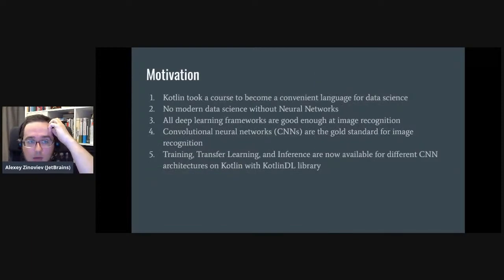So I want to say a few words about motivation, why we started in JetBrains to develop different tools for machine learning, for data science, etc. In the last 2 years, Kotlin took a course to become a convenient language for data science. We started from the Lets-Plot framework for visualization. After that, we wrapped the Python library NumPy.